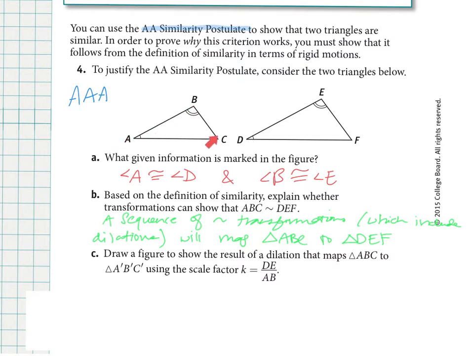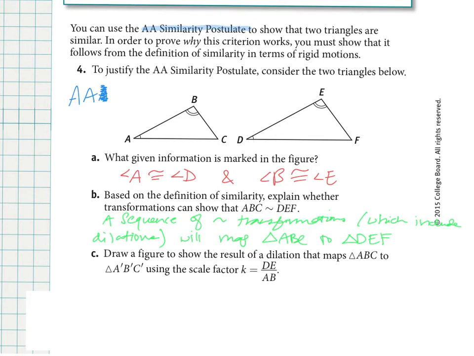We automatically know that all the angles in a triangle add to 180 degrees. If this was 20 degrees, this was 20 degrees, and let's say that this was 80 degrees, this was 80 degrees, together we have 100 degrees in these two angles. So our remaining angle must be 80 degrees. We automatically know that third angle has to be the same for both of those. So this way, we don't necessarily have to say that we need all three angles. We could just have the minimal information of two angles since this third angle was already assumed to be the same. Now, remember what we proved a long time ago before winter break, we can't just have one angle that's the same. We have to have two in order for similarity here.